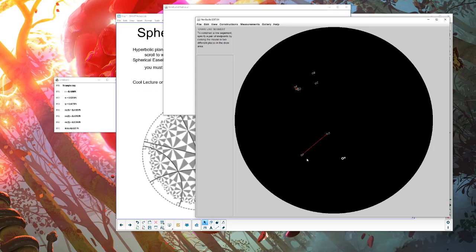How about this? And we see that these points, depending on where we put them, the angles actually get very strange and very shallow. Let's measure those.